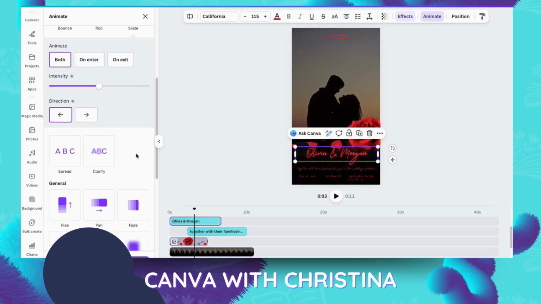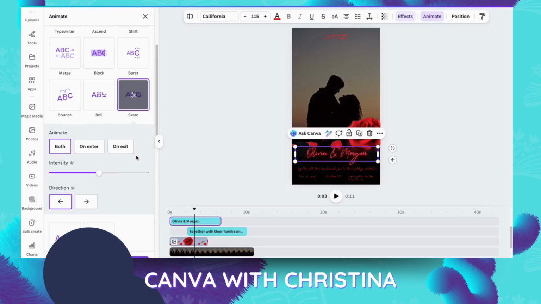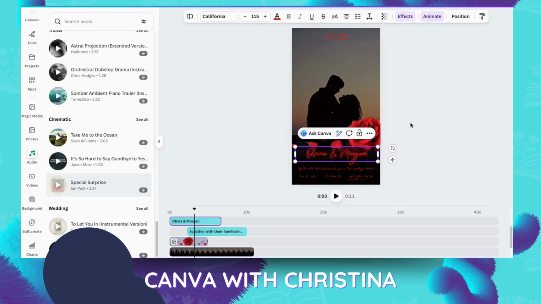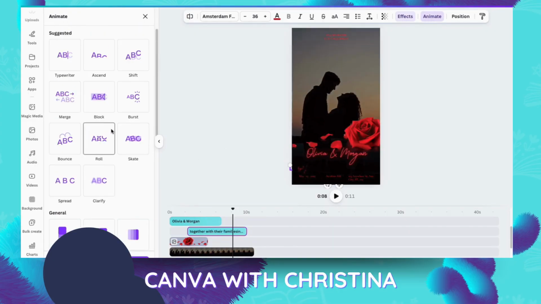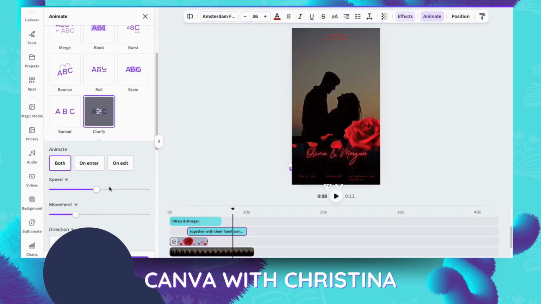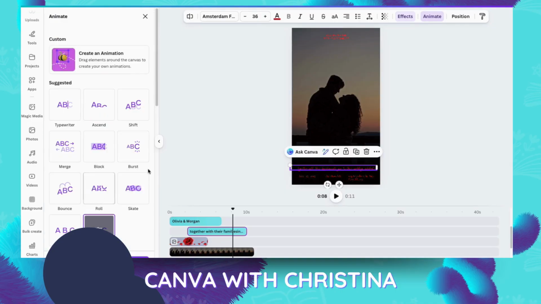I'm simply just going to adjust a little bit more, and I'm going to play with the animation of the other text elements, and they have a lot of great elements for you to use for your animations. You can pick which one goes with your vibe. You can simply click it and it'll show you a real live view of what it would look like in your video. So that's what I do like. When you click on it, you can see what it's going to do in your video.